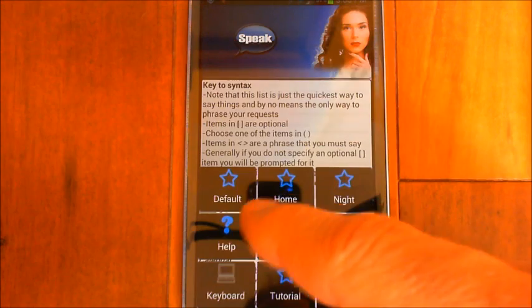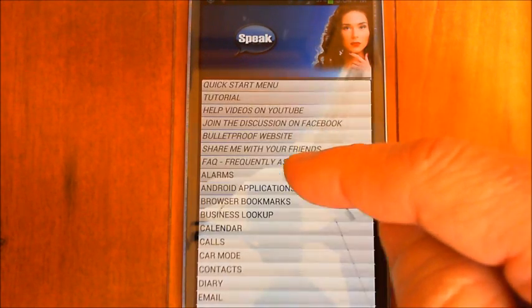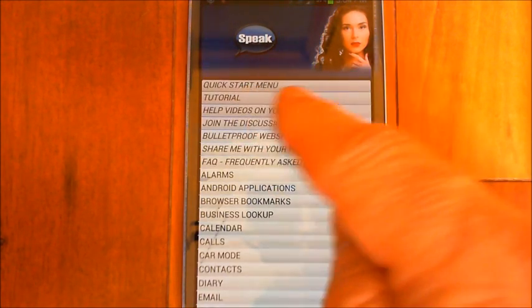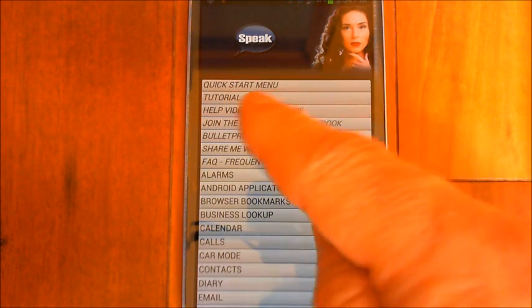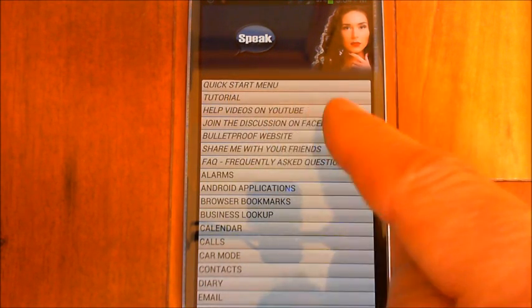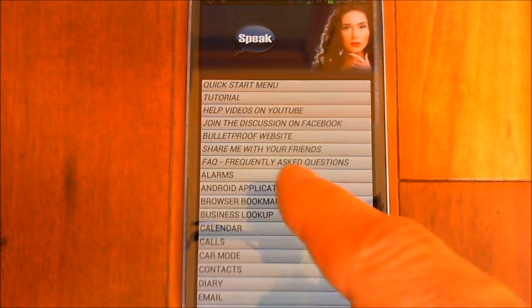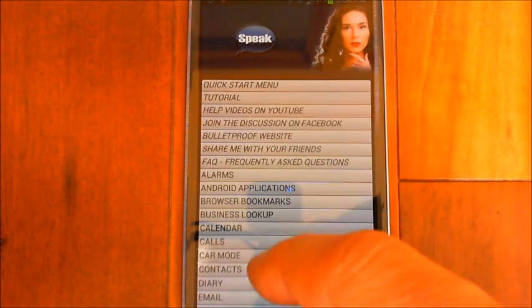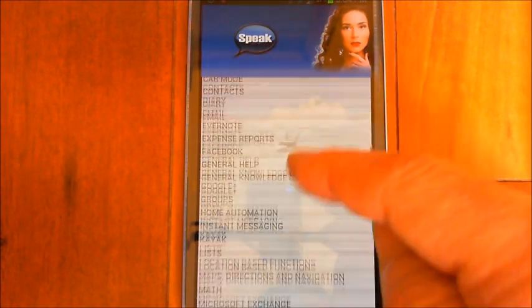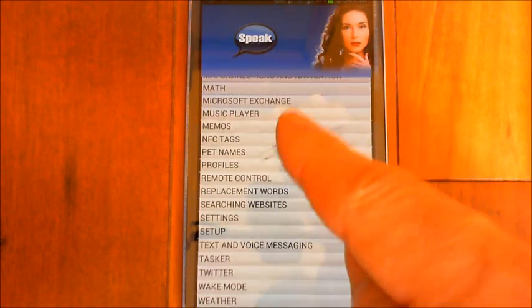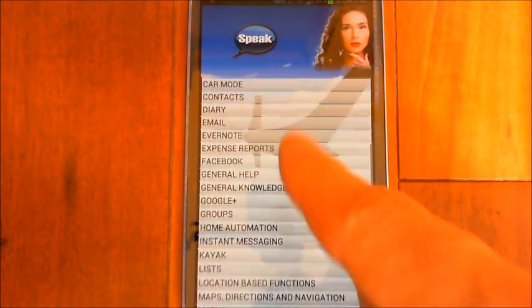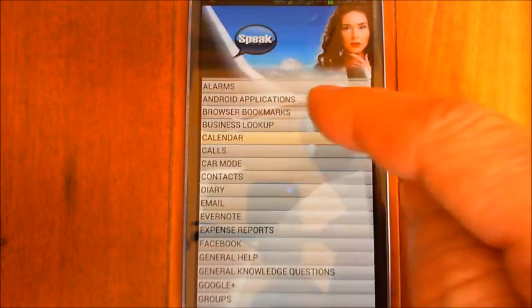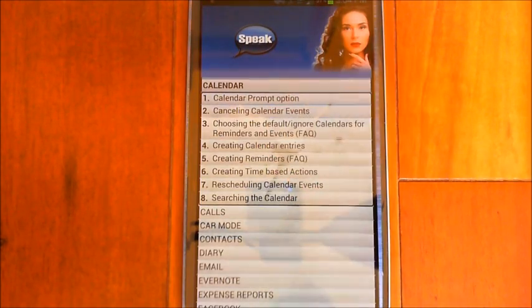But again, if you go back to the help, you'll see the following help categories are available. There's links to a tutorial that will walk you through, an automatic tutorial. There's links to my YouTube, and then you have an FAQ, and then you have all the different categories. And within each of those categories, like if we wanted to go back to calendar again, you can open up that category and you can see all the different detailed items about that.